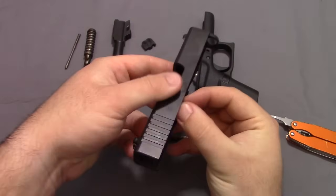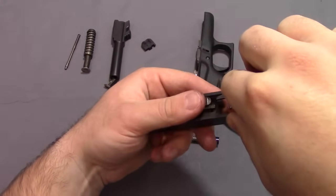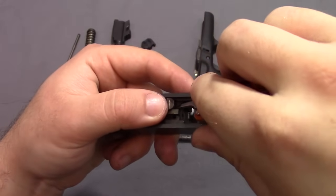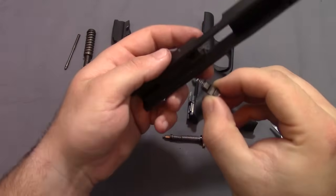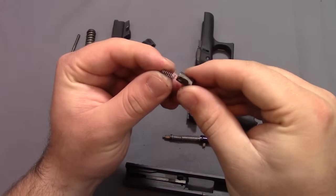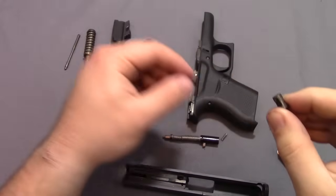At that point, I can just pull down or maybe pry out that little safety plunger. It's harder to do behind a camera. And then that comes out just like that. And you have a little spring inside there. It's going to be the smallest spring on the slide, so make sure you don't lose it.